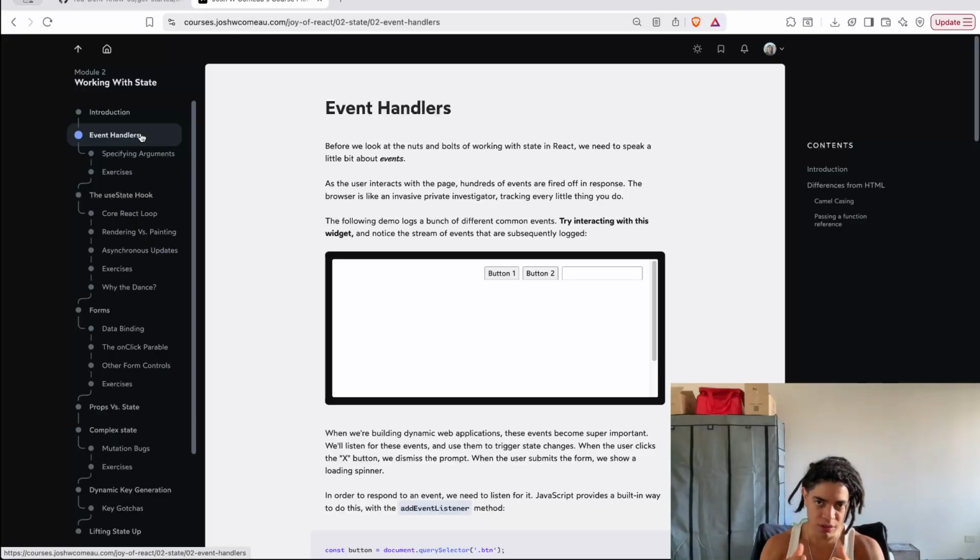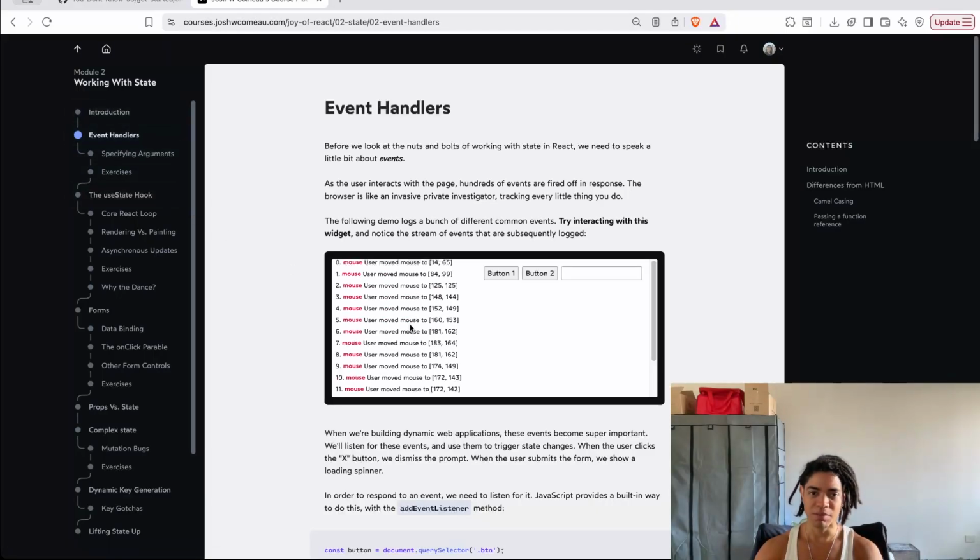So the browser here is like this mini invasive private investigator that tracks every little thing that you do. And I love this particular snippet because it actually shows you that. The way this works is by showing you in this particular format.